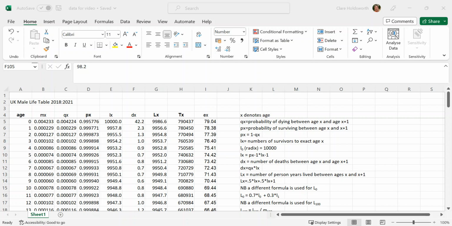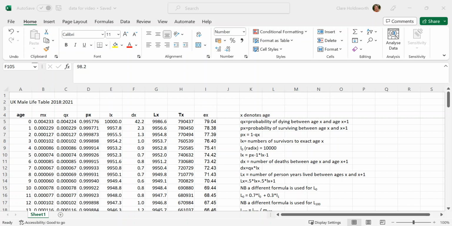This life table is based on the Office for National Statistics UK male life table for the years 2018 to 2021. However, I don't have access to the full workings of the ONS life table, and I've had to compute my own life table. I don't have access to some of the assumptions that they might have made. So you'll find that the life table that I'm showing you here will look slightly different from the official one that the ONS has published. So please just take this as an example of what a life table looks like and an introduction to the basic ideas of how we compute a life table.